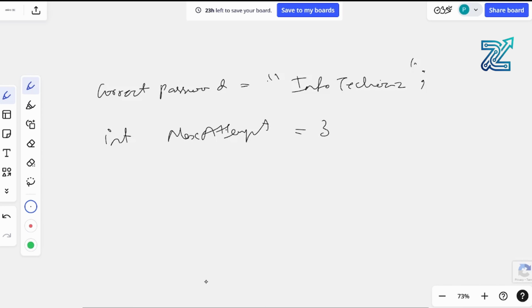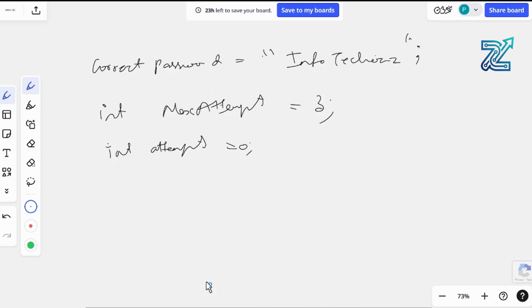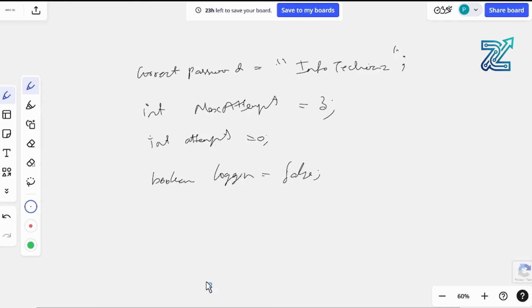For example, I make it as 3. Then the initial attempts, that is 0. After that, we need a boolean value, login, which we first declare as false. If the password is correct, we can simply change it to true.